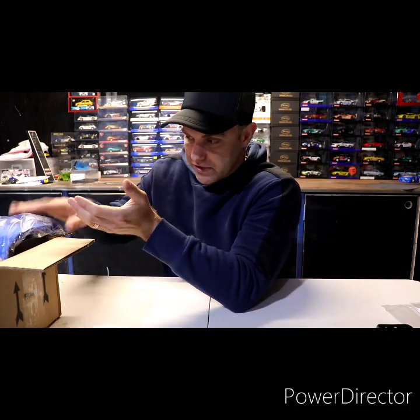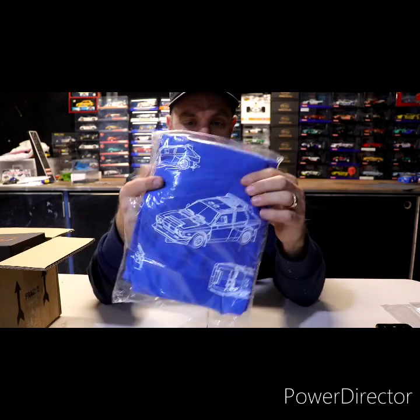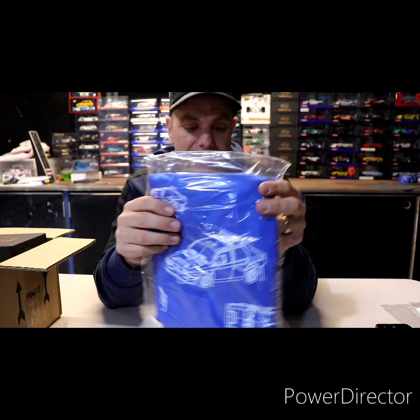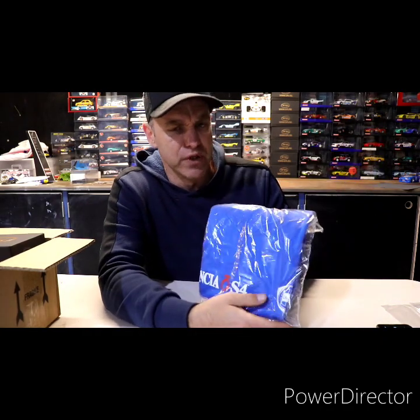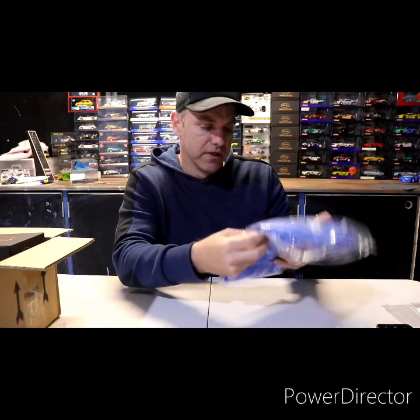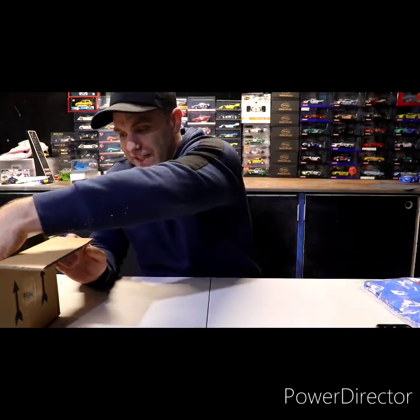Before I show you some close-ups of the car, I'll show you exactly what I received from SRC. We'll start off first with this beautiful Lancia Delta S4 t-shirt, and on the back there's the design of the vehicle. Awesome — love it. I love apparel. I think that is just an awesome move by SRC. I believe when you order the car there's an option to order that as well, or you may get it with it. Check the website — I'm not 100% sure — but awesome t-shirt.